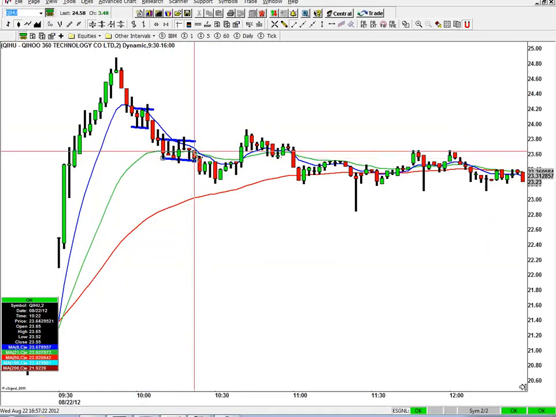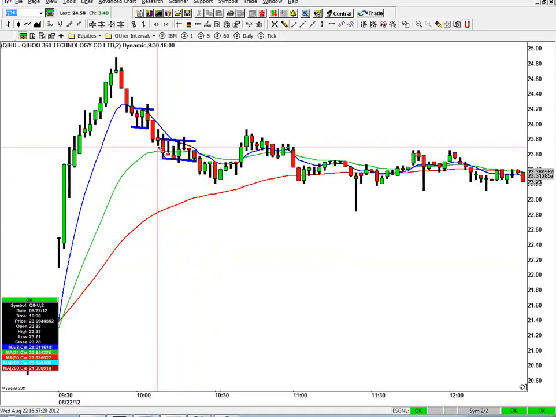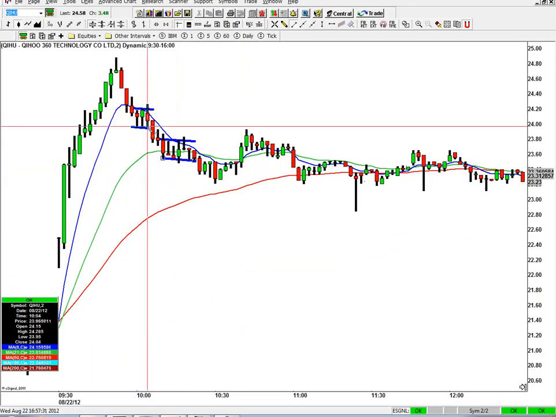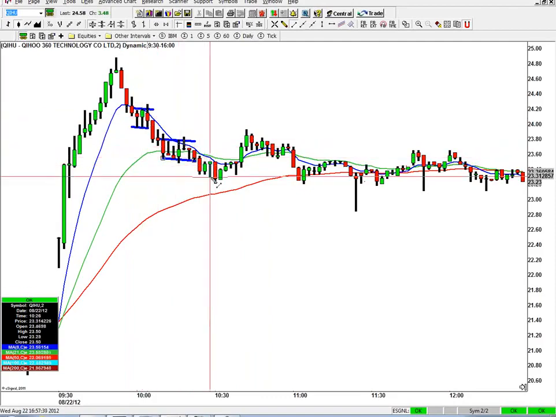And then what's it do when it breaks the bear flag? It goes down from 23.65 to 23.20. So that's 2 easy shorts if you just wait and recognize patterns that you can get into, and you would have made 70 cents, let's say 50 cents here, and another 40 cents here.